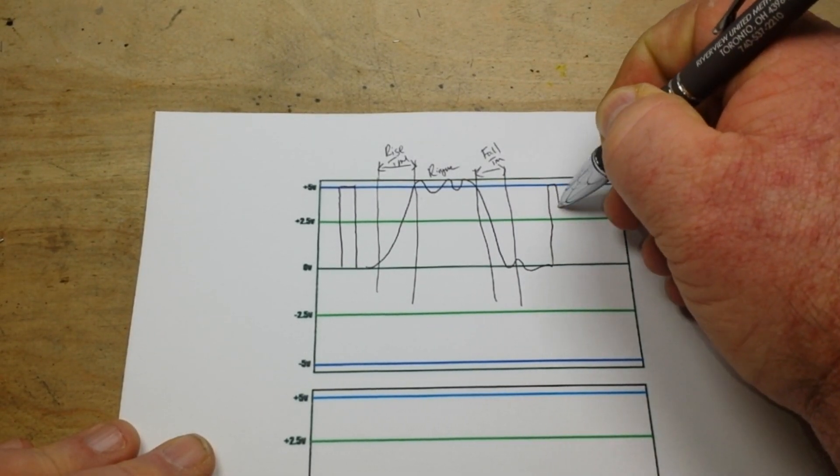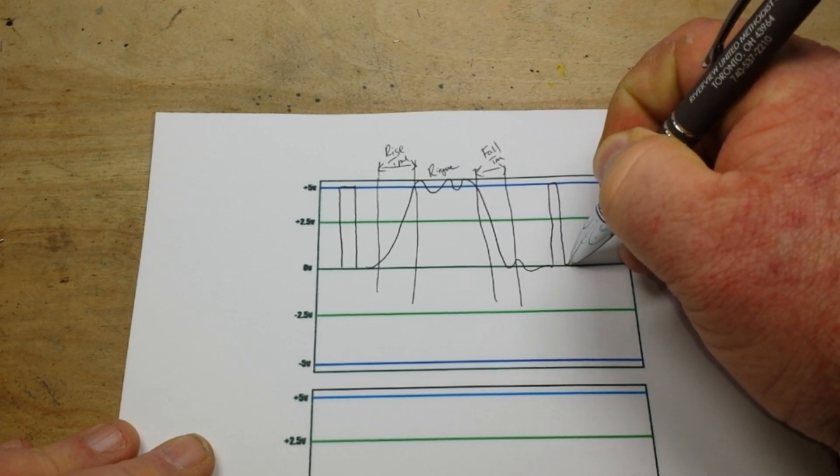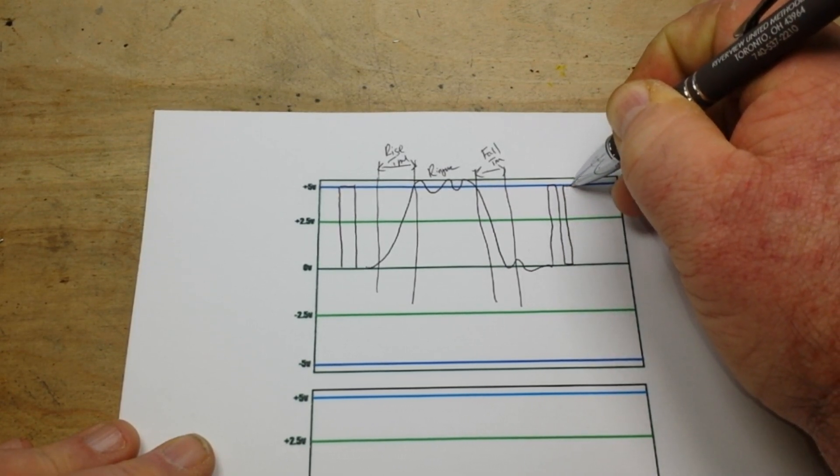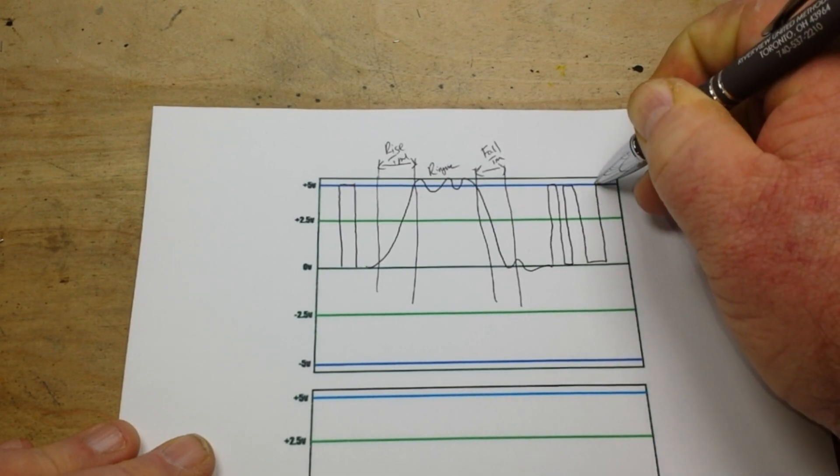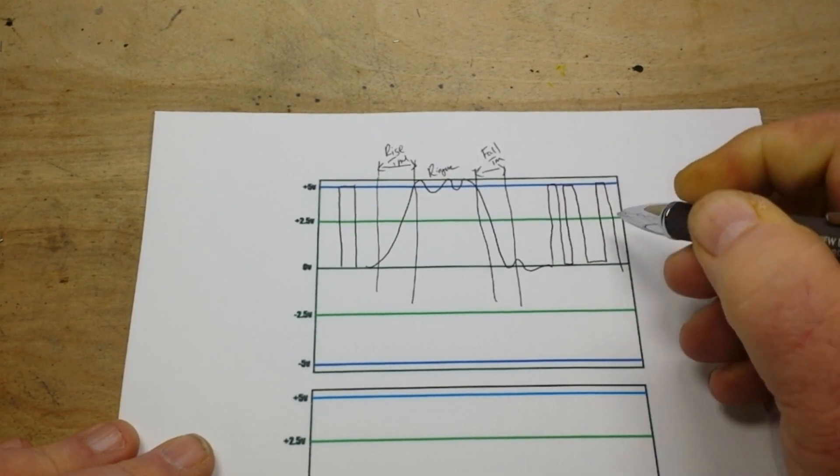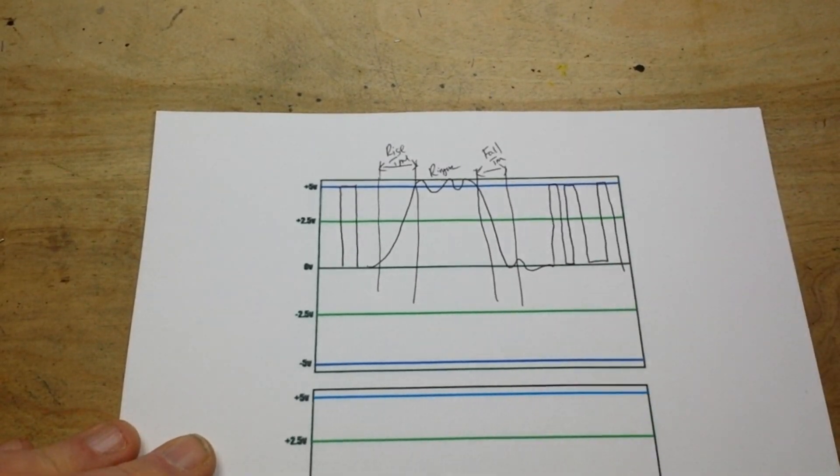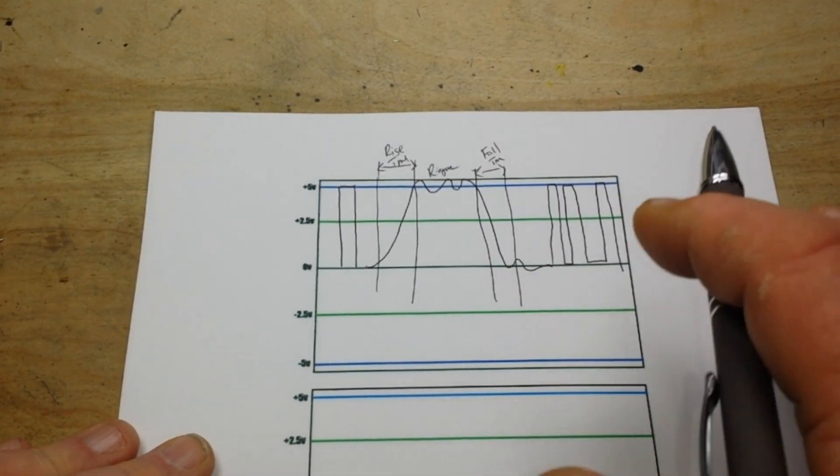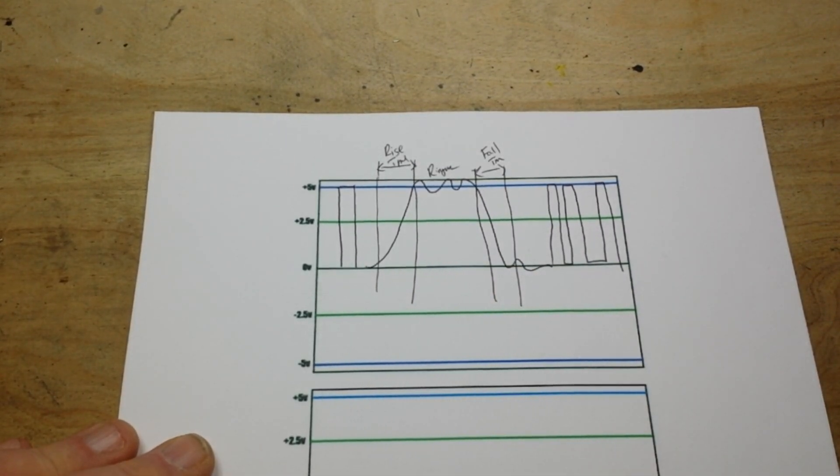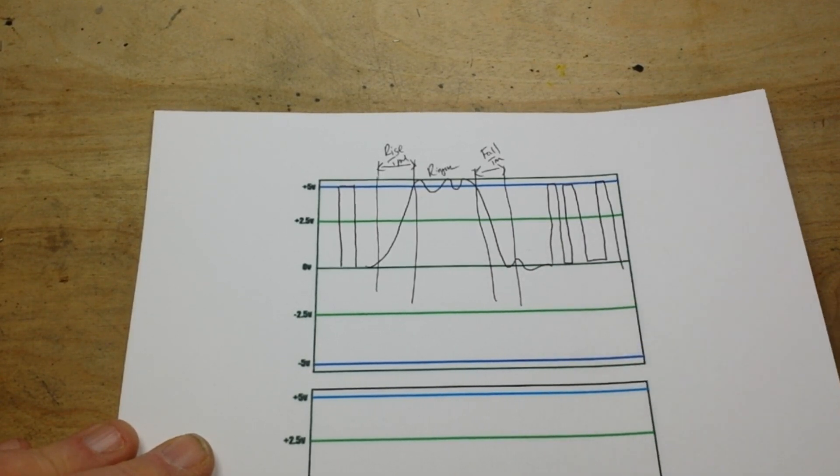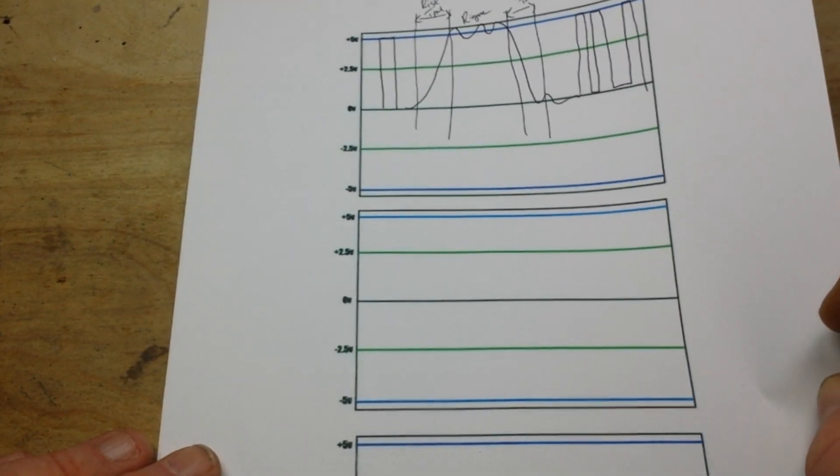Now what we see here is what is called ringing. Ringing is basically a bit of an unwanted oscillation. So when you really stretch out your pulse on an oscilloscope, even if it starts out with a compressed time span looking something like this, and yes I varied that off time there because sometimes we'll have that with pulses, even if it starts out looking like this, when you zoom in it tends to end up looking like that.